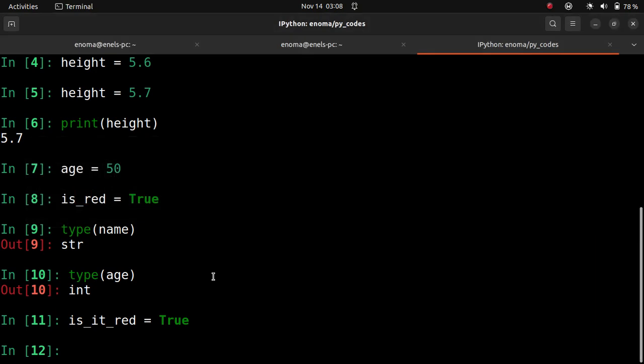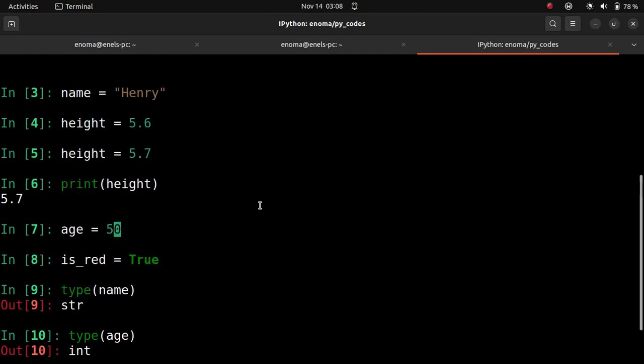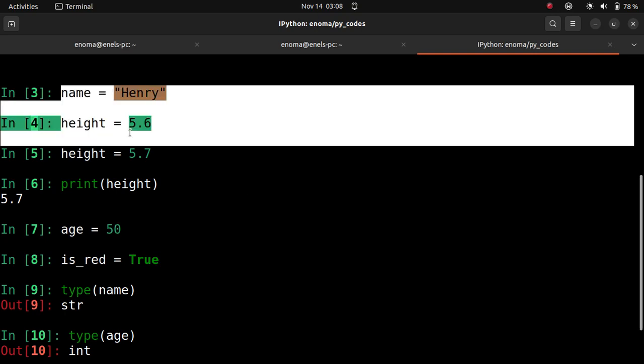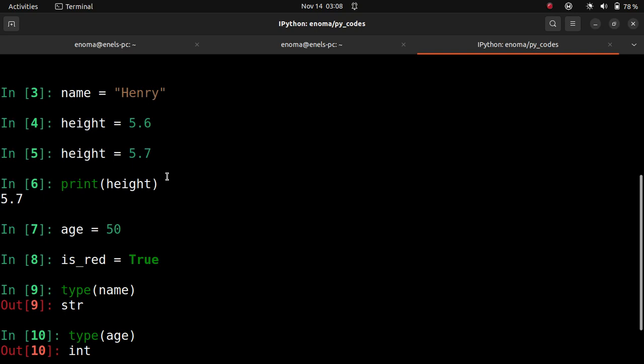For example, you saw me writing age just now. Age is equal to 50. Based on what you can depict from the code I've written so far, it's an indication that I'm trying to write about someone whose name is Henry. The height is 5.7 and he is 50 years old.